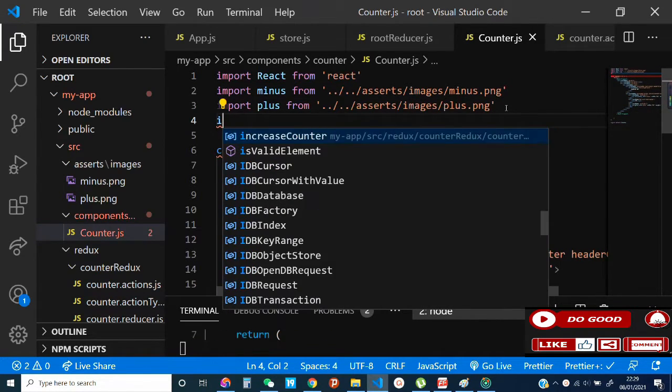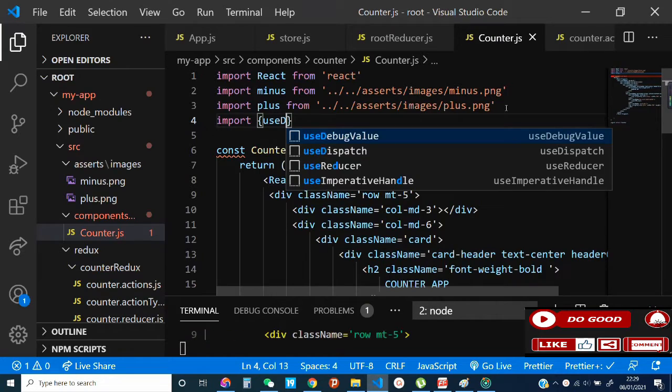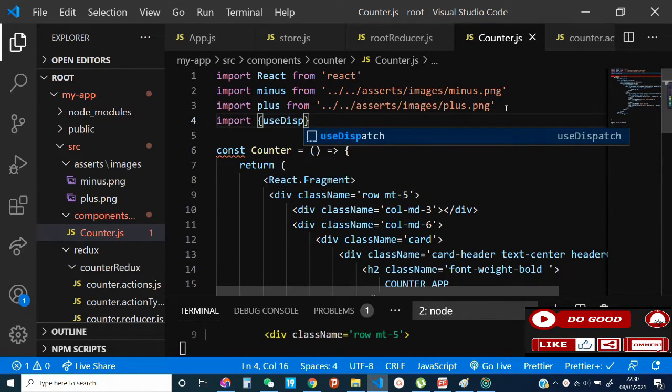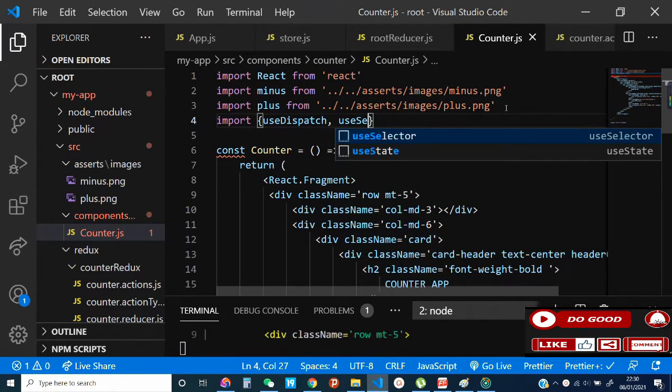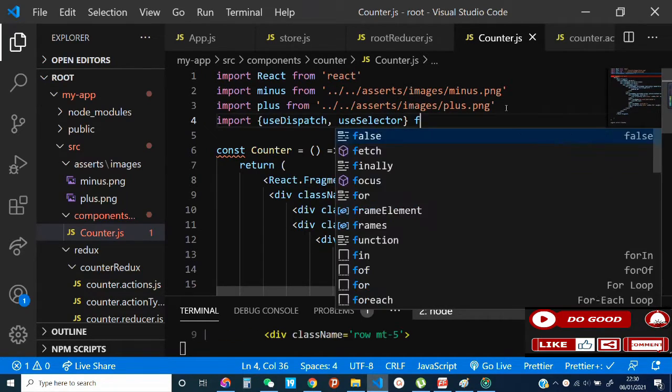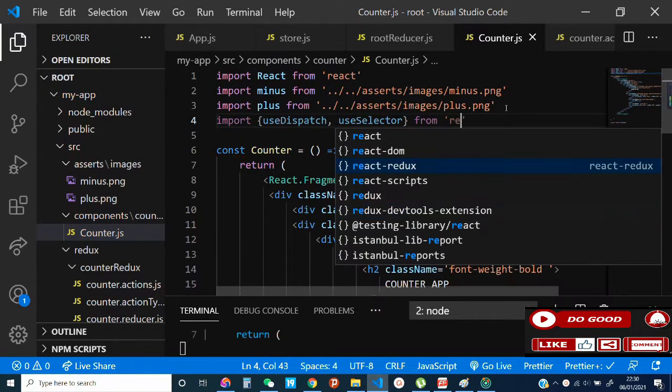We say import use dispatch, use selector from React Redux.